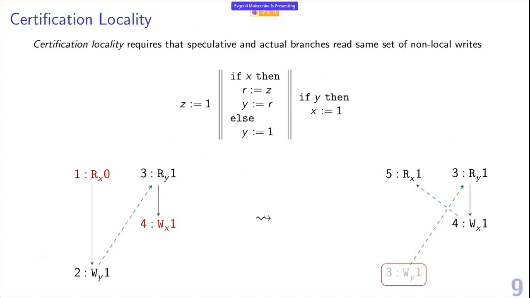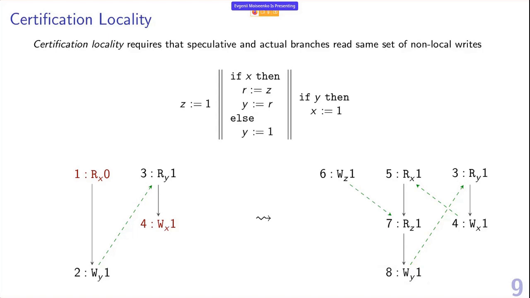The problem here is that the only way to certify this promise is for the read from variable z in the middle thread to read value 1 that was written by the leftmost thread. And in general, it means that during the certification phase, the model checker may need to postpone execution of the thread in question and first explore some other parts of the program. And this exploration itself may involve more promises, more certification. And as you can imagine, this is computationally inefficient.